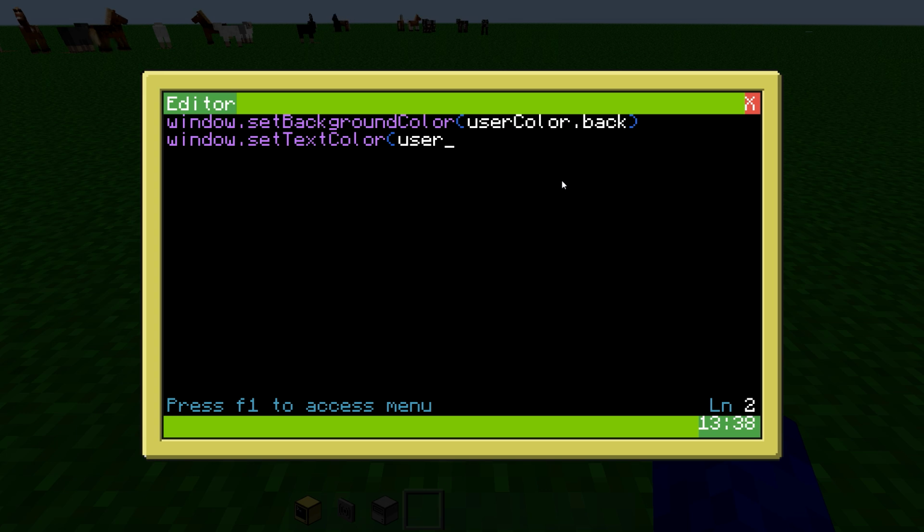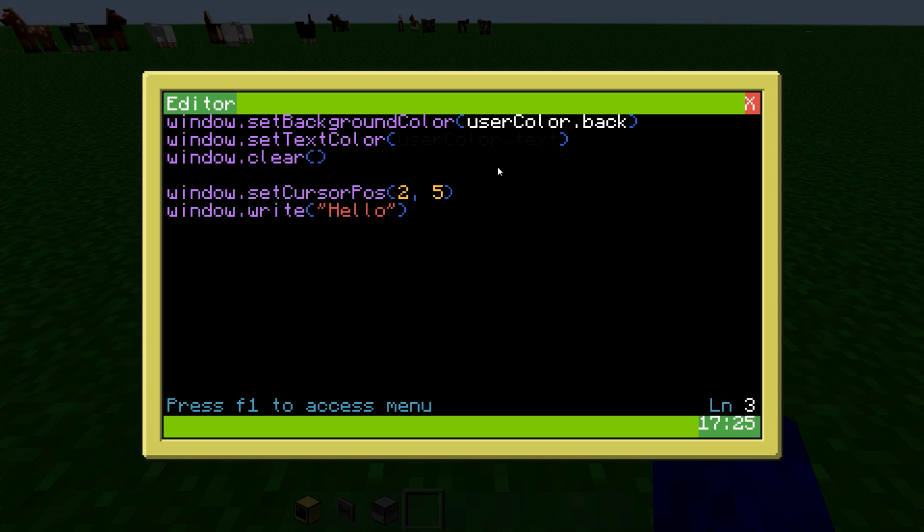Here you can type user color.text. It's kind of hard to see that since it's black, but anyways, you can still see that there is something there. So the text color is black. Okay, so now I have some code here. It's gonna say hello at coordinates 25 with these colors.